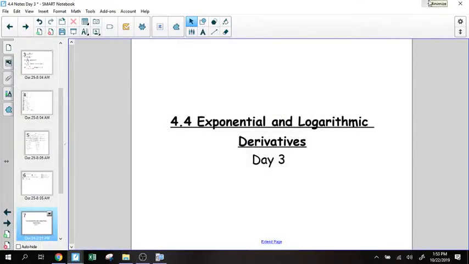Okay, today's topic is talking about logistic growth, and you guys were introduced to logistic growth back in pre-calc, and it is always included with exponential and logarithmic because if you remember, logistic growth is something that will start growing exponentially, but it's a more real-world model of exponential growth, and that is like maybe the population of a town is going to grow exponentially, but you can't fit infinite people in a town or in a country.